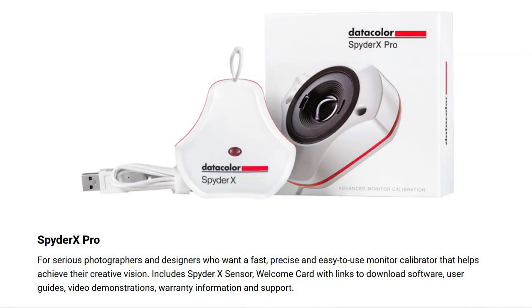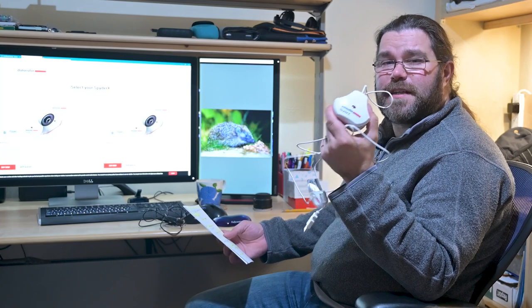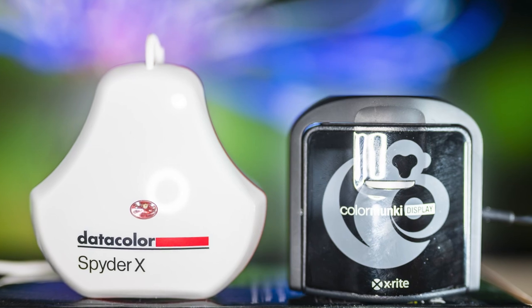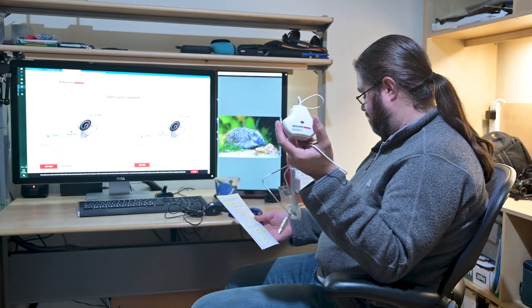To talk about these two in turn, let's first talk about the Datacolor SpyderX Pro. It's fast. It is much faster than the Colormunki. This being a newer piece of kit, it's probably slightly newer technology, it probably is better. It wouldn't surprise me. I didn't like that it was hard to set the luminance. I didn't really understand how that worked. Also, it is quite a bit chunkier than the Colormunki. It's not exactly huge, so probably not really an issue for anybody.